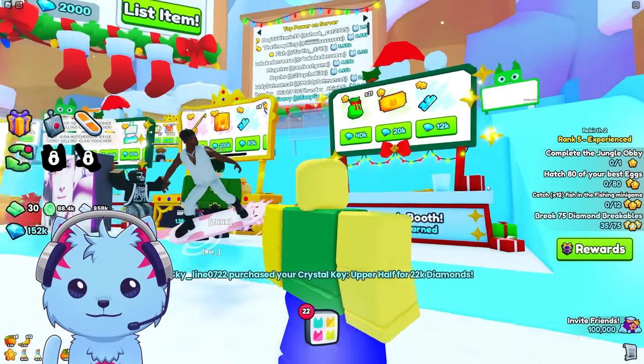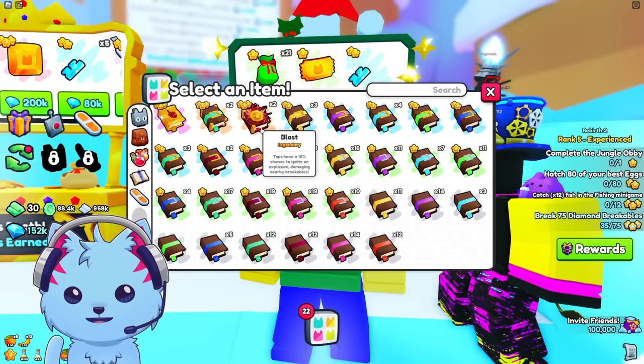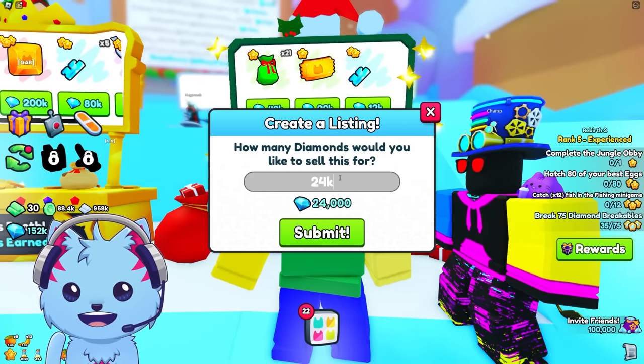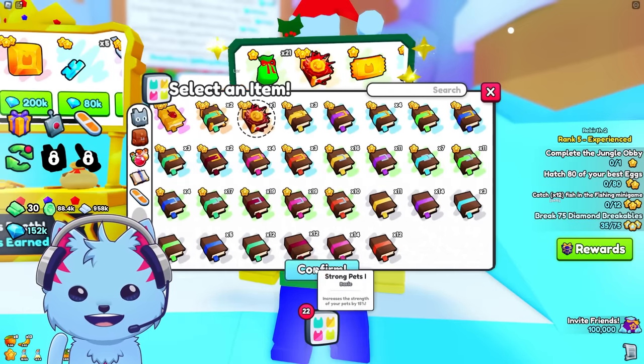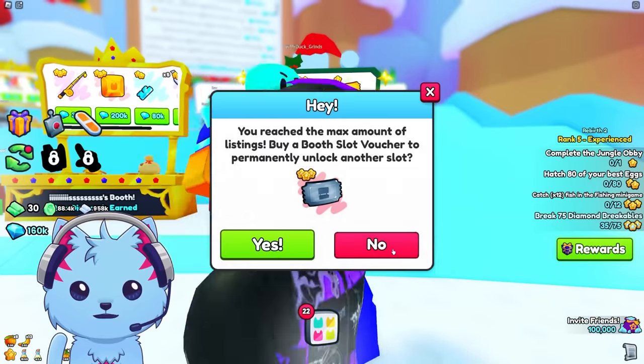But they're not buying my present, which is bad. I want to sell my presents. So I do have a blast book. I do have two of them. I could sell it for... Let's do 24k. I think that's worth it. I looked at Cosmic. They said this is like 30. So 24k is probably... Oh, I can't put more stuff.